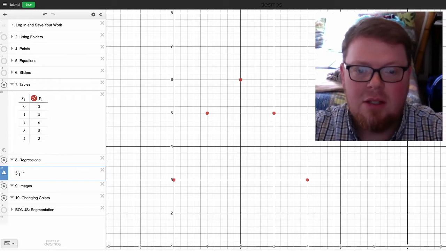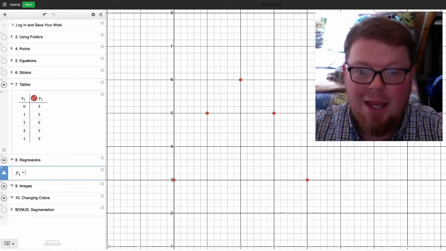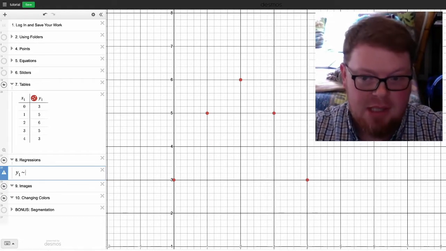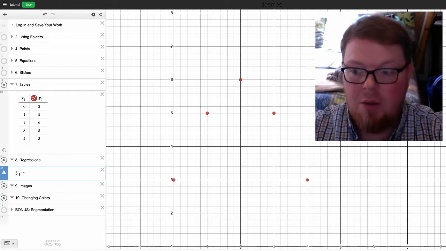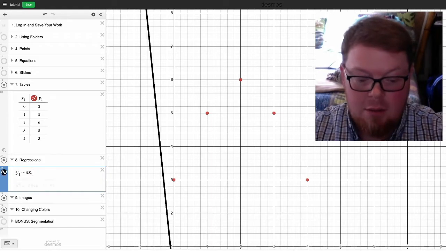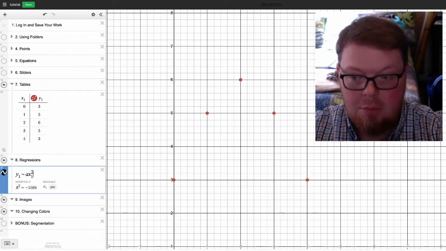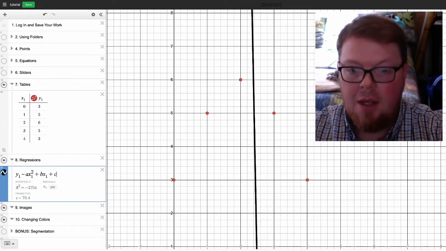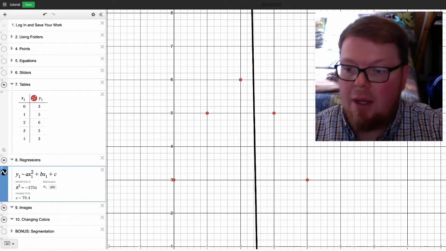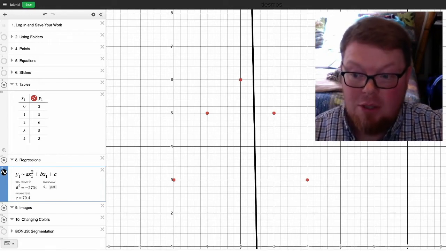Now, I think this looks like a quadratic equation, like a parabola. So I'm thinking ax squared plus bx plus c, that type of equation. So instead of ax squared, though, I'm going to put a x1, and then I'm going to say squared to the 2 power plus b x1 plus c. And you'll notice right away what this has done. It's trying to build a parabola equation.